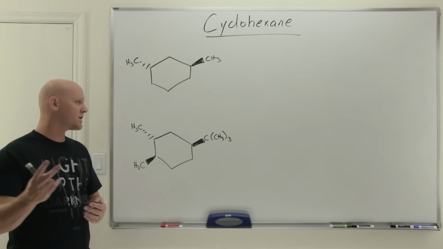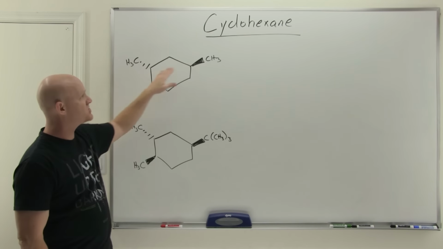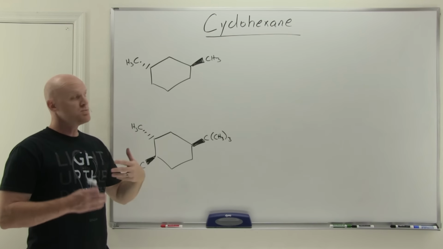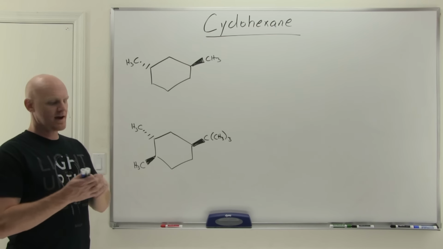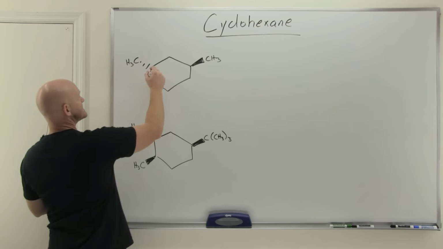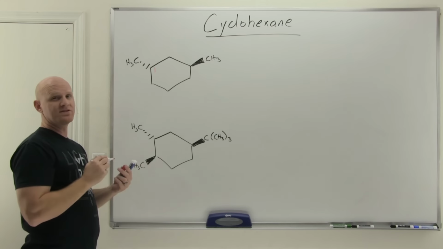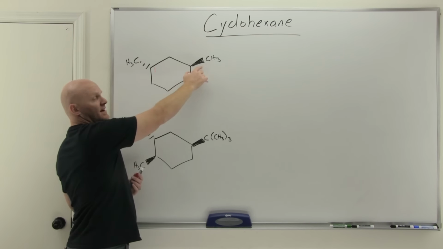All right, we've got two more examples to work out here. And again, this one's got two identical methyls, so I'm just going to pick one of them to make sure it gets to be equatorial. And I'm going to make sure that's this guy right here. It's going to be an equatorial that points down. And we can then predict again, does he get to be equatorial or not?